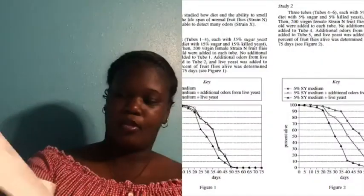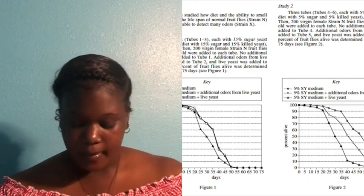And science is basically the same thing, but science got more diagrams and figures and tables. Like for example, let me show you. It looks like this. This is what science looks like. It's passages per se, but it's more like diagrams and stuff. And according to table one, what volume of OH was produced by metal alloy one from the time the volume was measured on day 4 until the time the volume was measured on day 6? So I will go to table one and I see the metal alloy, and I go to metal alloy one, or whatever it's asking me for, and then I see that it says day 4 and day 6, and it's asking me from the time the volume was measured.